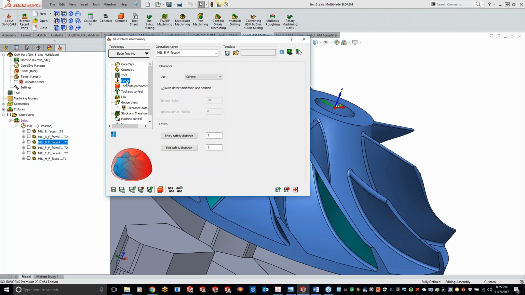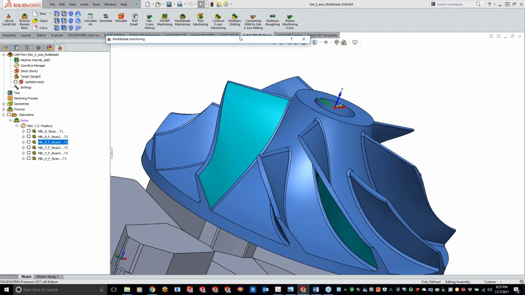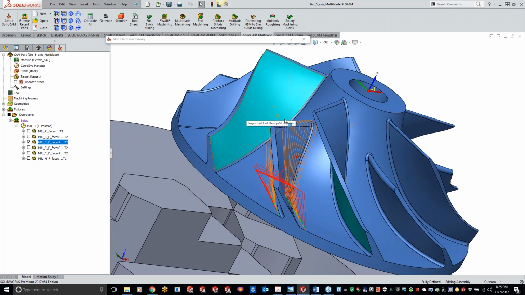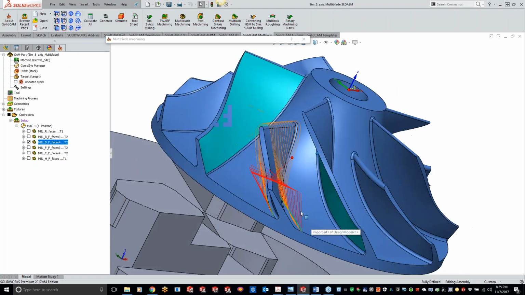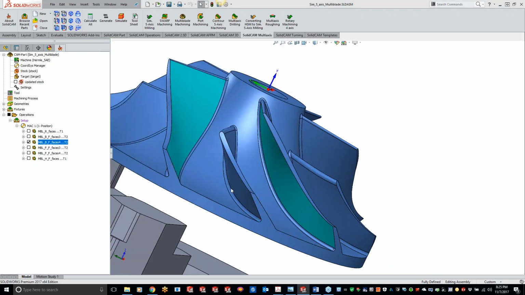Same tool, same levels, same tool path parameters, same technology, same sorting. Basically we want to achieve that same tool path that we did for the large blade, for the splitter right here. So you can see it's going to look identical, obviously just a little bit shorter, coming in there and rotating around. And if we just do a simulate here.